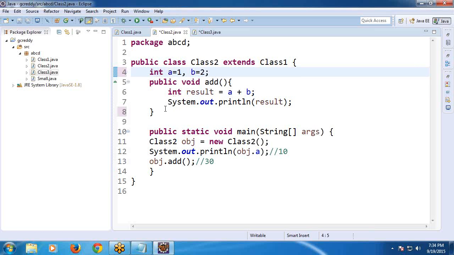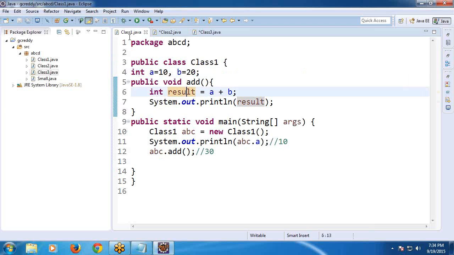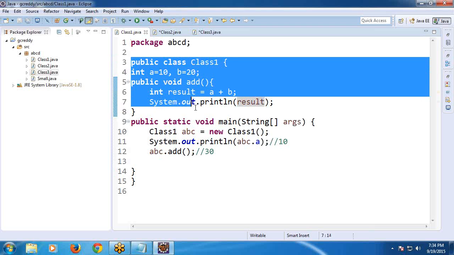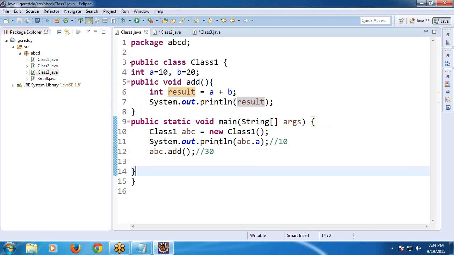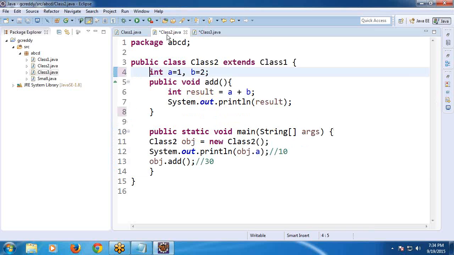See. I will show one more flavor also. Just a minute. One more flavor. Suppose in class 1, this is grandparent, 2 variables A, B available and one add method. Next, in parent class, the parent for class 3 is class 2. Same variable names, same method name.